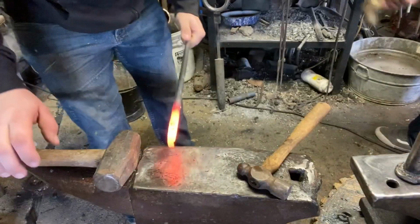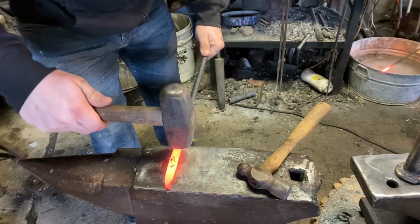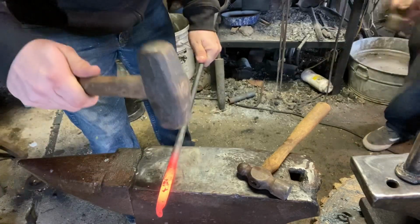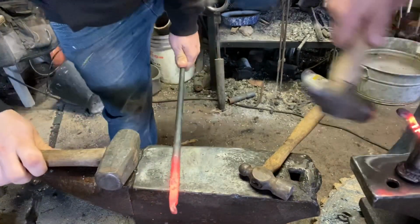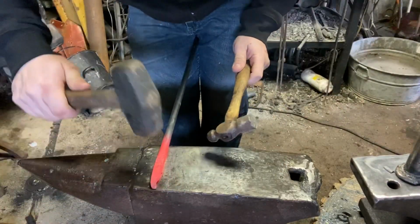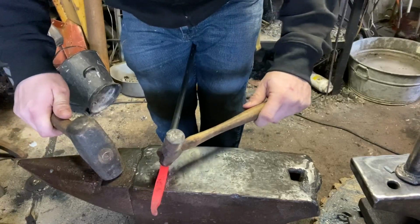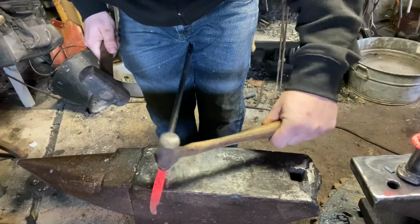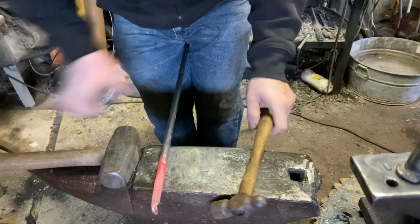Okay, so now to get the boss areas even, we're going to measure using the anvil. So I'm going to place the edge of my hammer on the far side of the anvil. Since this is flat or round stock, I'll just make the slight flat. Then we will get our ball peen and get our divot started.